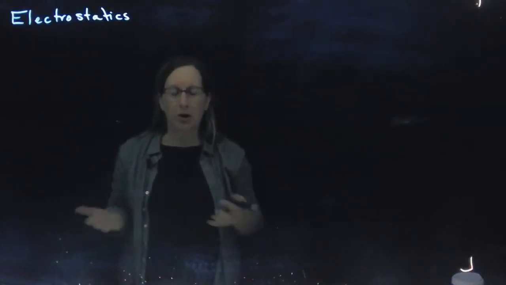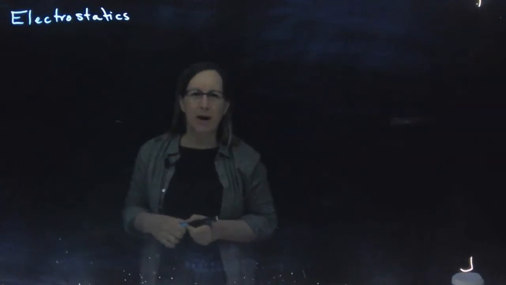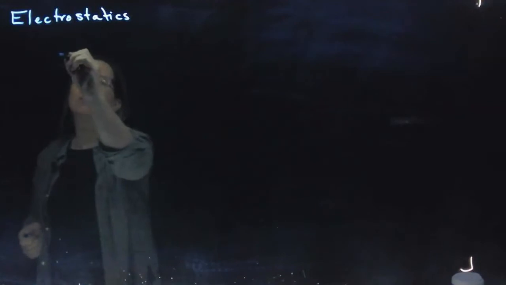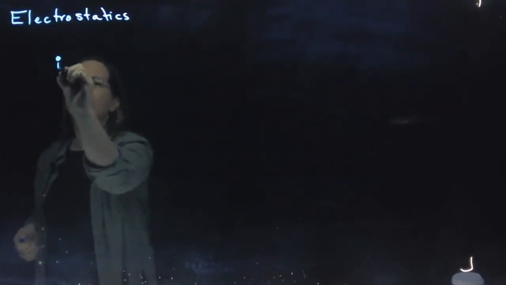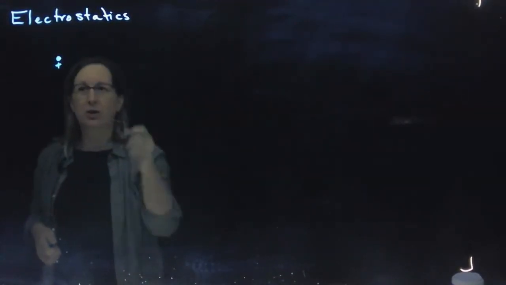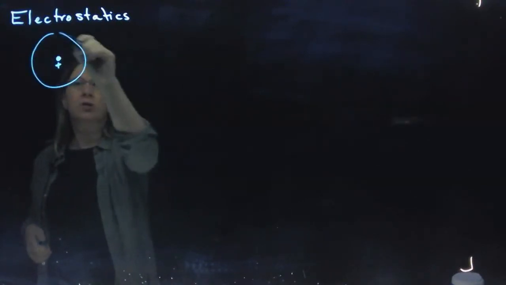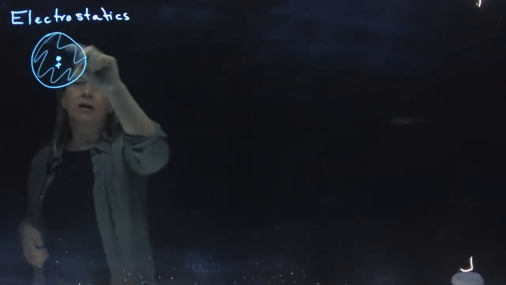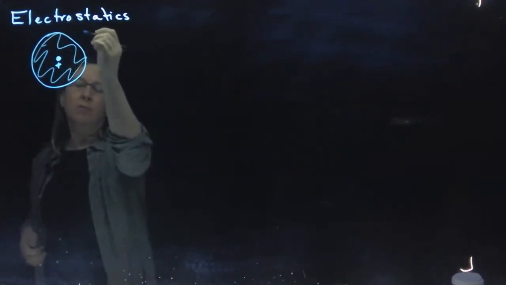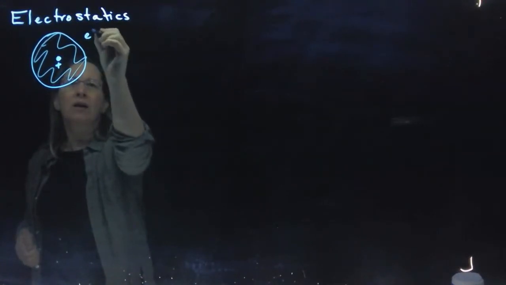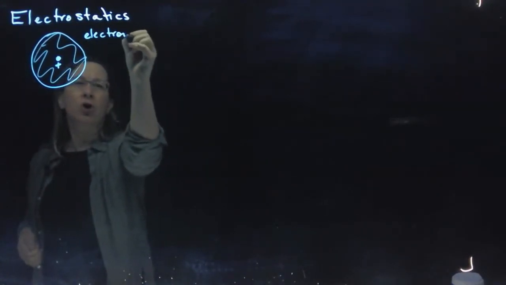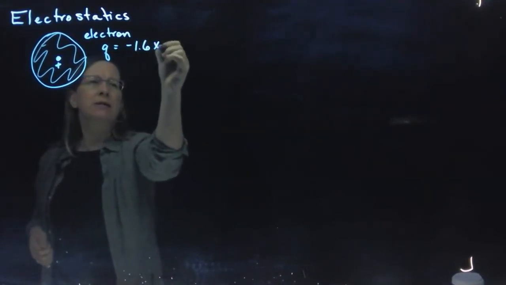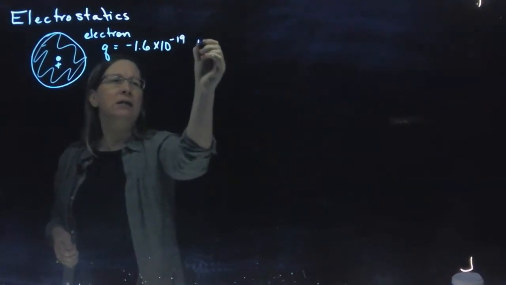We're going to start by talking about some fundamental properties of matter that you're already familiar with, and that is charges. You know that in an atom we talk about the nucleus having a positive central charge made up of protons and neutrons, and then we talk about electrons often in orbits going around. You probably heard about that in chemistry, but really it's about an electron cloud, quantum mechanically. But we can think of the electron as having a negative charge. So the charge of an electron is minus 1.6 times 10 to the minus 19th coulombs.